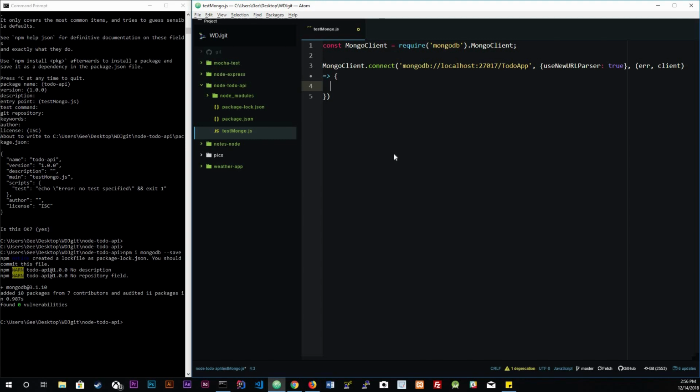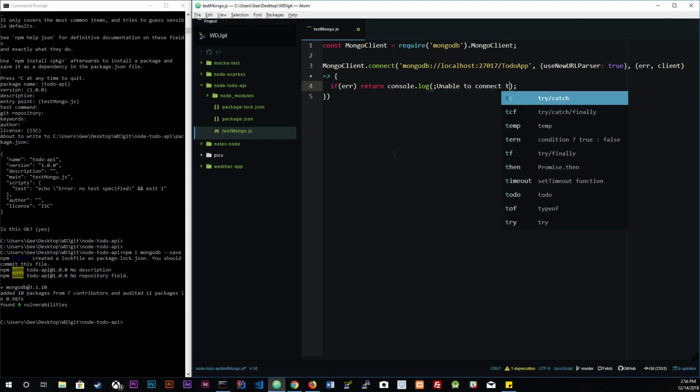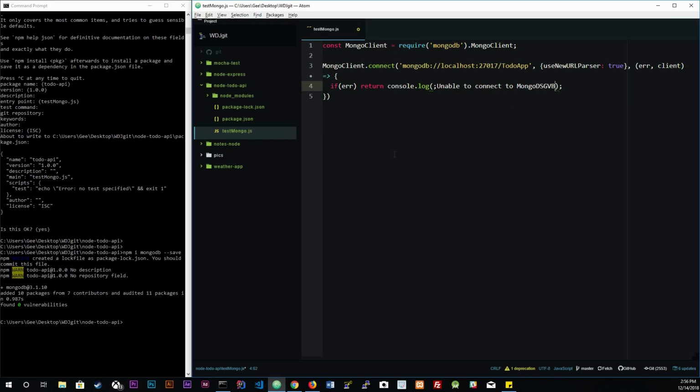All right. So if we get an error, we're going to return a log, "Unable to connect to MongoDB server."